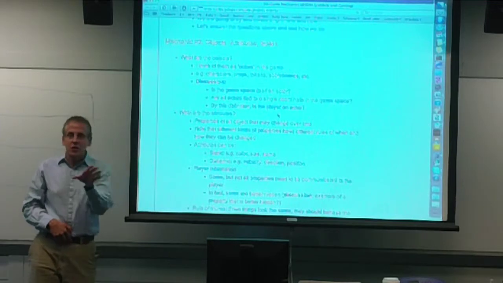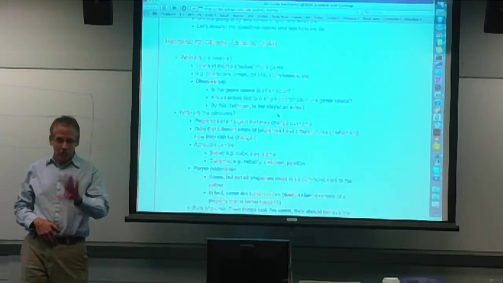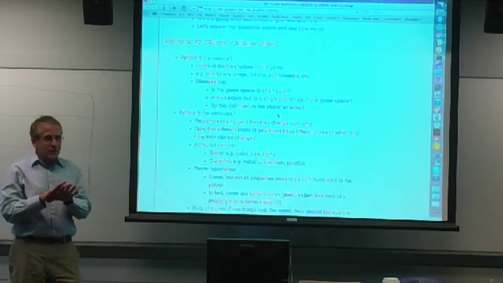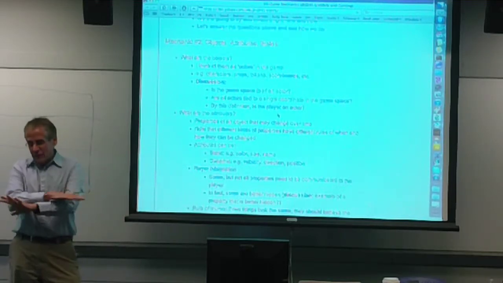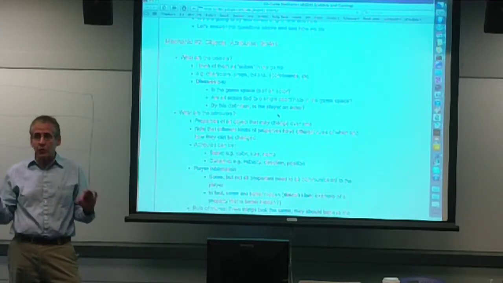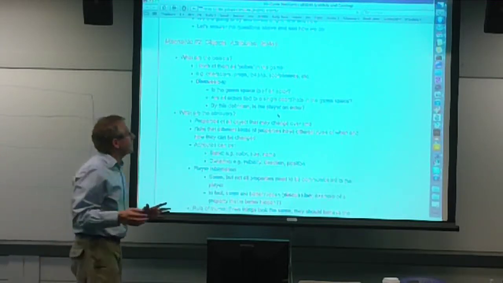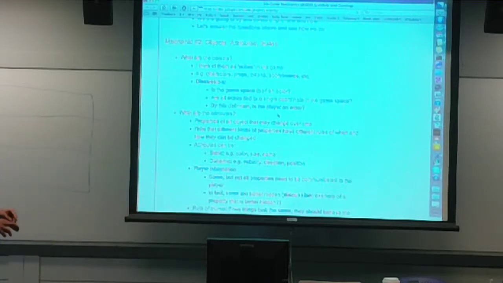Now, there's legitimate debates, because there's no correct answer, about whether something is an object or part of the game space. But basically, abstractly, the game space creates a space that defines a coordinate system, so you can say where something is, and the objects then are placed into that coordinate system. That's the basic idea. So objects can move, so they include the characters, but they can also be objects that can't move, like a building, or like a room, or like something, a tree, or whatever.